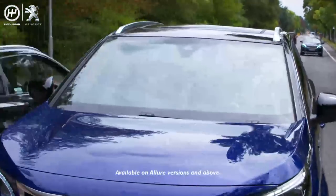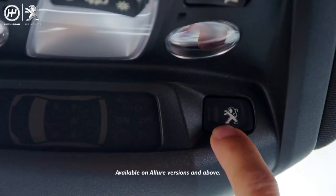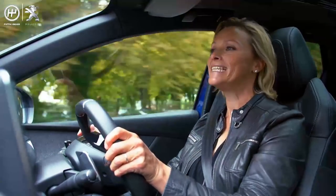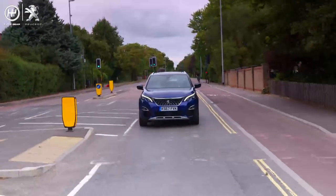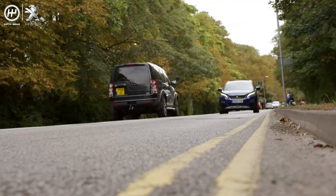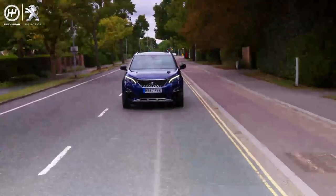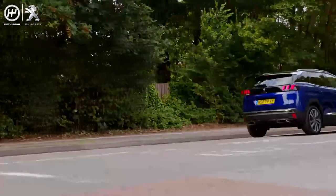And the connectivity doesn't stop there. You've also got Peugeot's Connect SOS and assistance service on tap if you need it, which work using the car's built-in SIM card. So if you are involved in an accident, or the airbag is inflated, or the seatbelt pre-tensioners are activated, then the emergency services will be automatically contacted via a help desk with details of your location. You can use Peugeot Connect SOS manually too — just press the button and the system's integrated phone will put you straight through to the same dedicated helpline, who will then direct you through to the emergency services. So if you have an accident, or indeed see one, it only takes a few seconds to call for help.